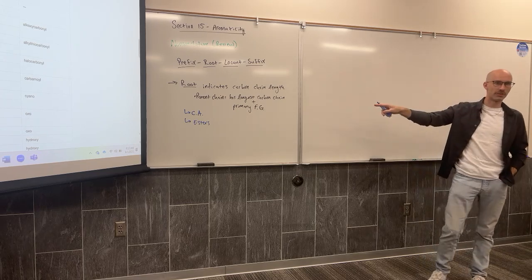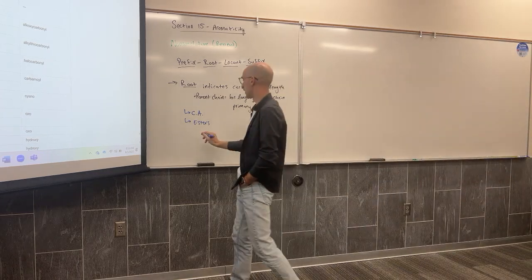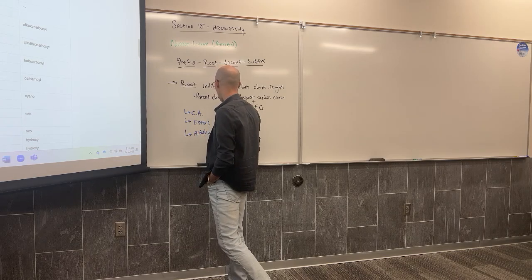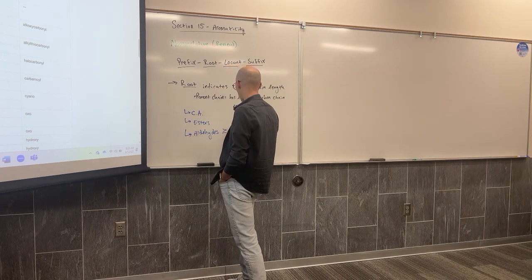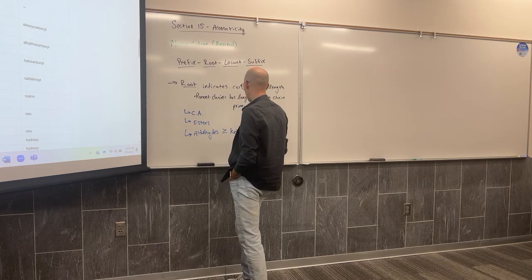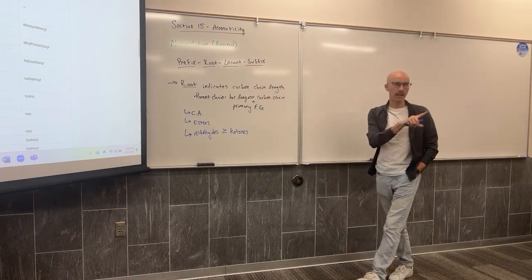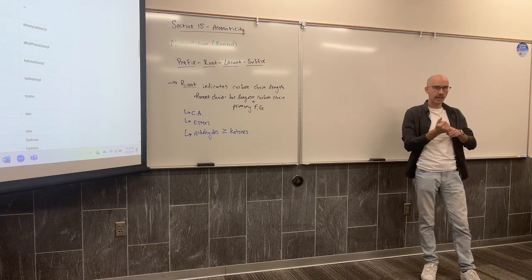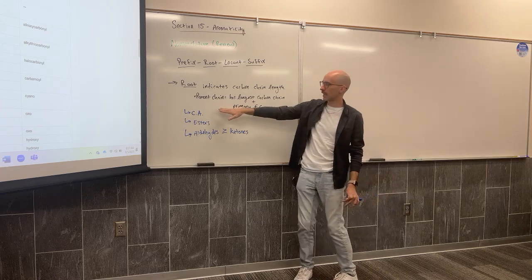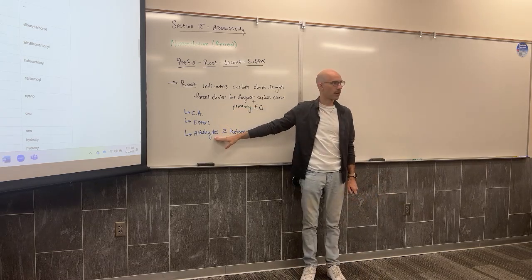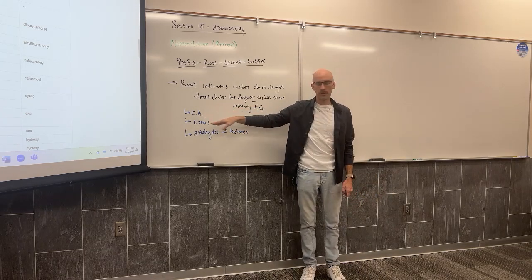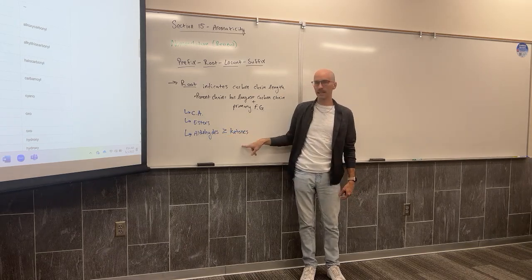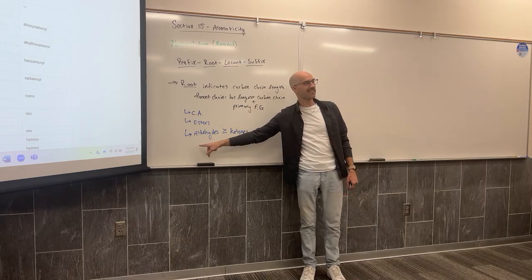Okay, carbonyl groups. After carboxylic acids and esters, we're going to see aldehydes and ketones. And here's how I'm going to order this. I'm going to say that aldehydes are greater than or equal to in priority with ketones, which is to say that if a carboxylic acid and an aldehyde are in a molecule, carboxylic acid wins. If carboxylic acid and a ketone are in the molecule, carboxylic acid wins. But if an aldehyde and a ketone are both in the molecule, the aldehyde wins.